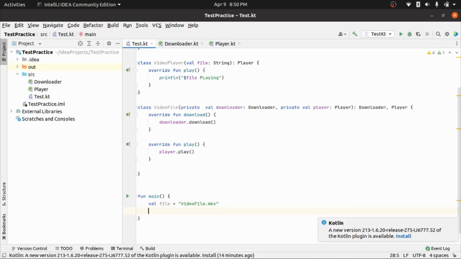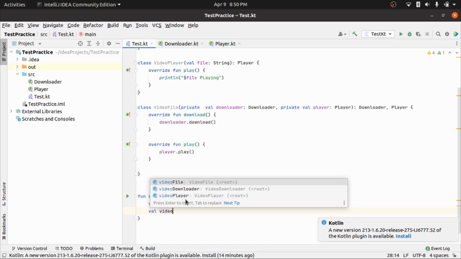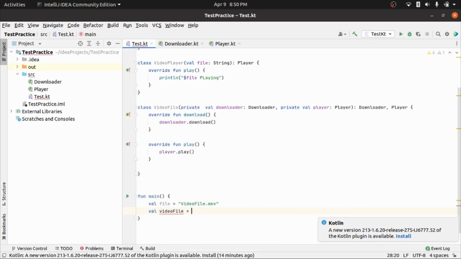Now create an instance for the class video file. Now we will pass the arguments downloader and player.